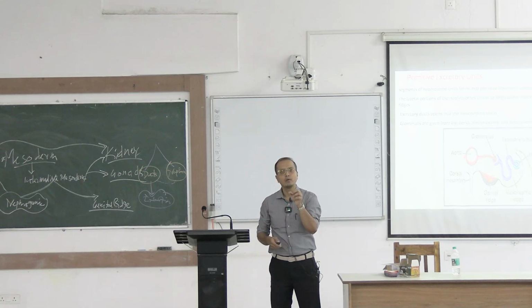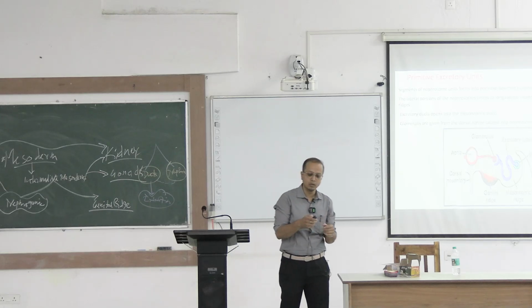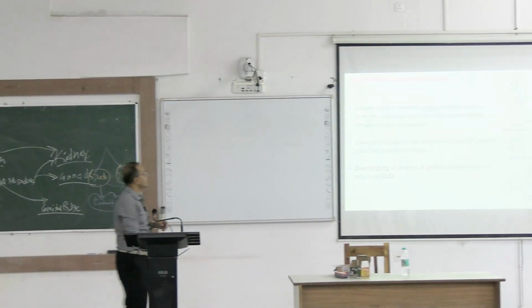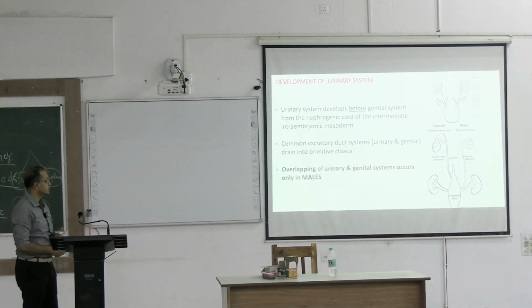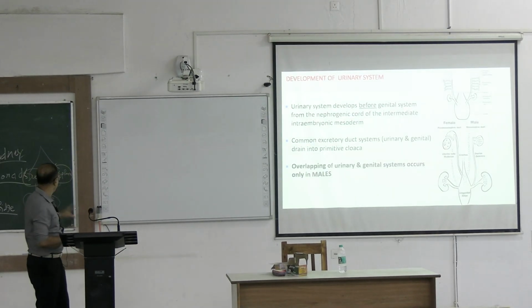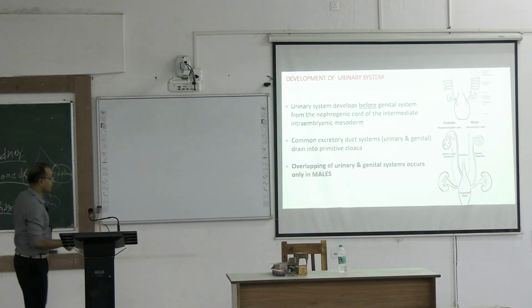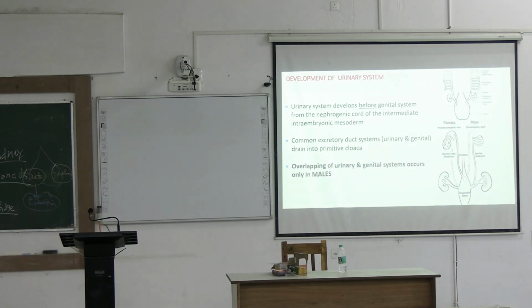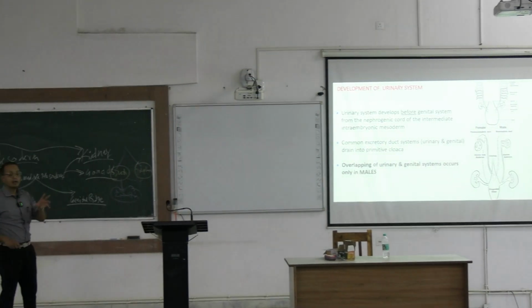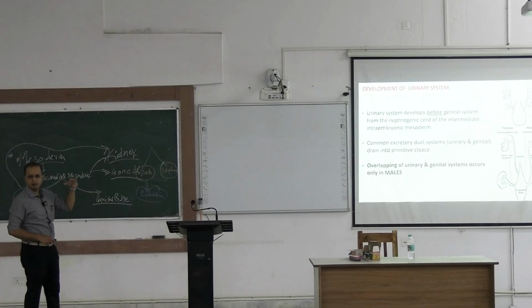So here you have to pay a little attention, then we can summarize the whole thing, which is important for us. So first we take the development of the kidney coming from this part, and this system of the kidney develops along with the genital system together. Now 2 things come from this intermediate mesoderm that we have talked about, one is the kidney and the other is the gonad. The development of the kidney goes ahead of the development of the gonads. So the kidney develops first, the testicles and the ovary develop later on.